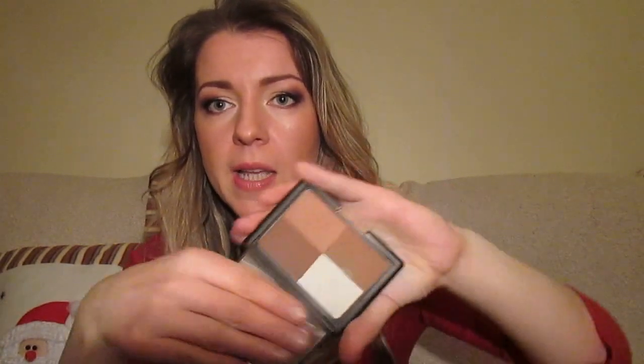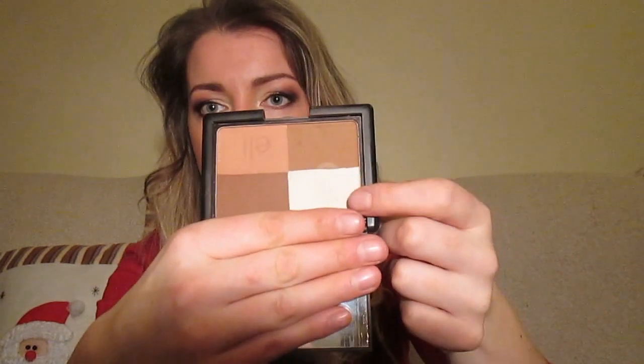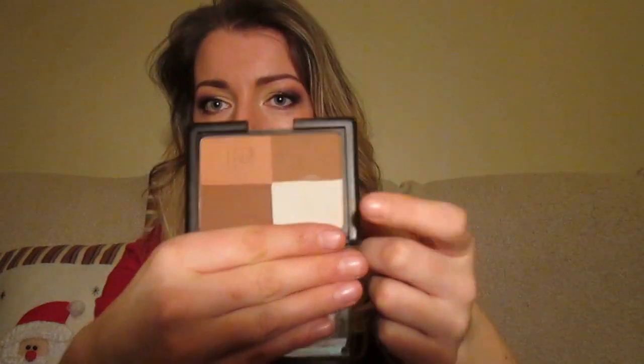Another example, and that's inexpensive, is by ELF, and that is eyeslipsface.co.uk. So in their Cool Bronzer, it is a quad and it will give you a matte white. This is excellent for highlighting for photography, and also has 3 matte browns. So this is excellent as well for contouring the face. And it's really inexpensive. It's $3.75 on eyeslipsface.co.uk.